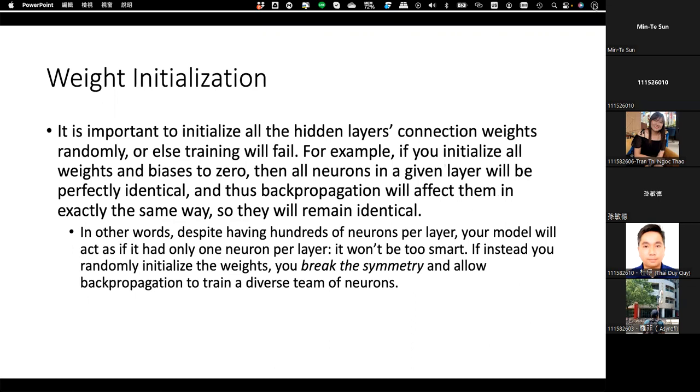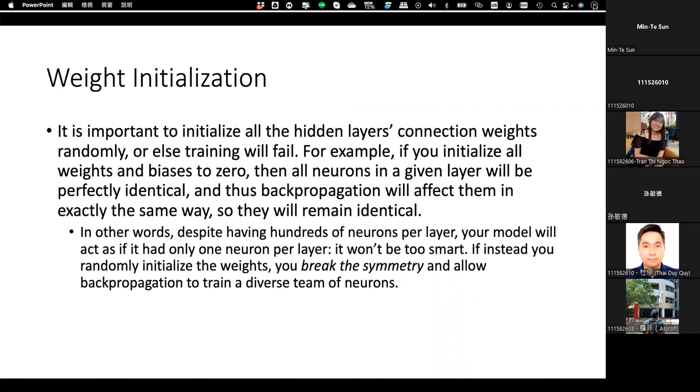So before training, when you have a network you want to train, remember there are so many parameters for a network. Basically, what I'm talking about are the weights. That includes the weights for every connection, as well as the weights for the bias. All these weights are very important. Before training, we initialize all these connection weights in the hidden layers randomly. Remember, in the gradient descent, we have a random initialization. This is exactly just like that.